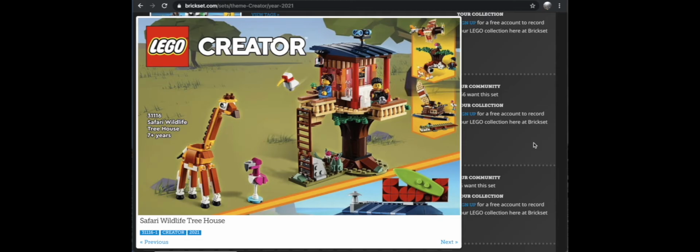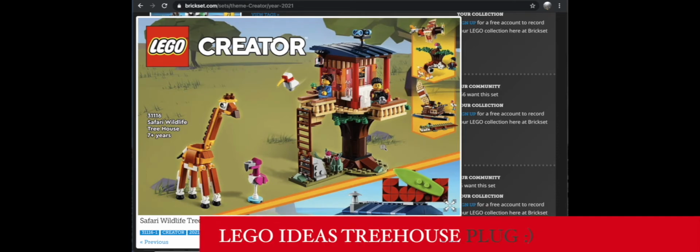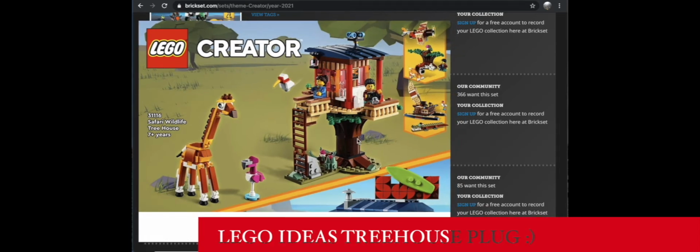Now, part of it could be just the coloration in the magazine that this is obviously taken from. That could be turning me off from this set a little bit. So we'll see if we get better set images if I change my mind. But I'm looking at what I see here and thinking just not quite for me. But it is a cool set, and we don't get a lot of treehouse sets, so that's nice. Though there is the Lego Ideas treehouse, which is gorgeous if you're willing to spend the money.